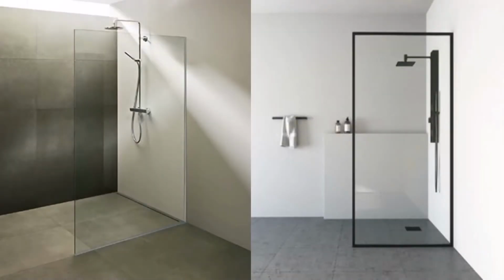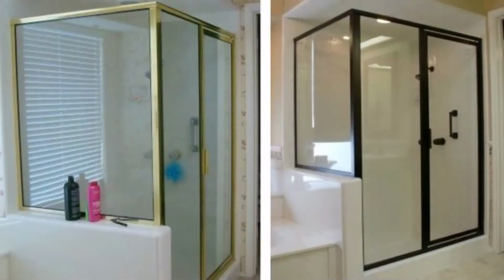If you have a shower or a shower bath in the room, it's best to choose a frameless option for the shower screen. If you look at the difference between these two images, you can see how only having glazing is more invisible to the naked eye, so as to creating the feeling of more space. On the other hand, having framed screens can make the space feel busy. If you only choose neutral and similar colour palettes elsewhere in the bathroom, then having lots of chrome or dark black frames really draws your attention to it and can make it feel a bit busier.